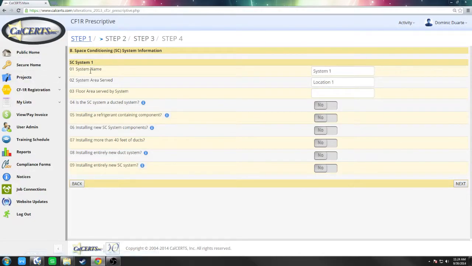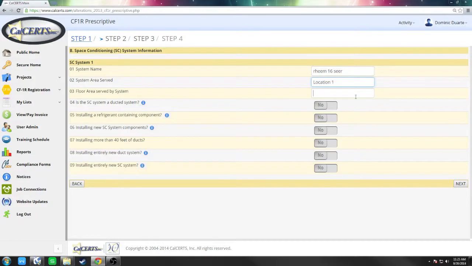And you'll see here that we have a system name. Say again, this is whatever you want to identify the system itself. If it's a Reem 16 series, you can put that in too, as a reminder to you, more of a visual thing for you. System area served, if it's the entire thing, you can use the entire location. If for some reason there's 2 rooms that aren't being conditioned, then you would designate that. This is basically just the area that the system serves. If there's 2, upstairs, downstairs, you would designate that there.